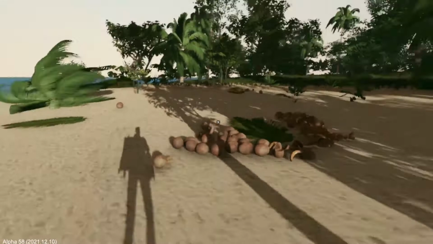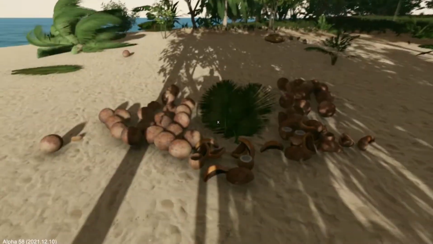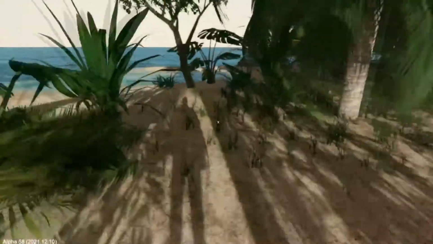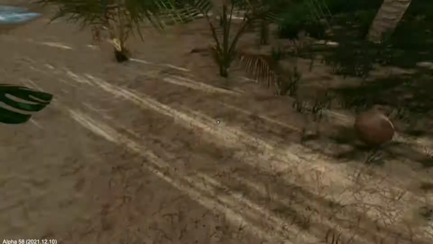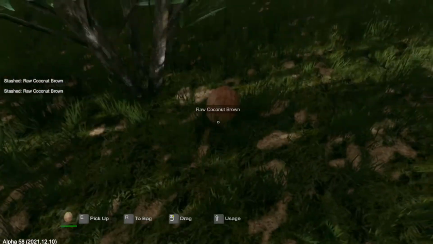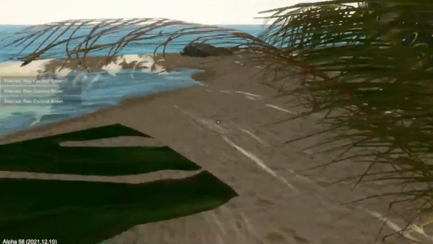But I should have called this place Coconut Island, because they're just dropping everywhere. Every time I walk over here, there's 10 coconuts along the way. See? It's awesome. I'm going to get as much of those as I can.